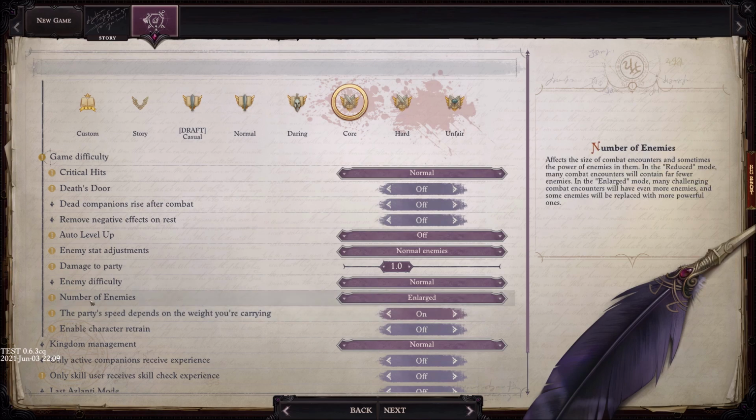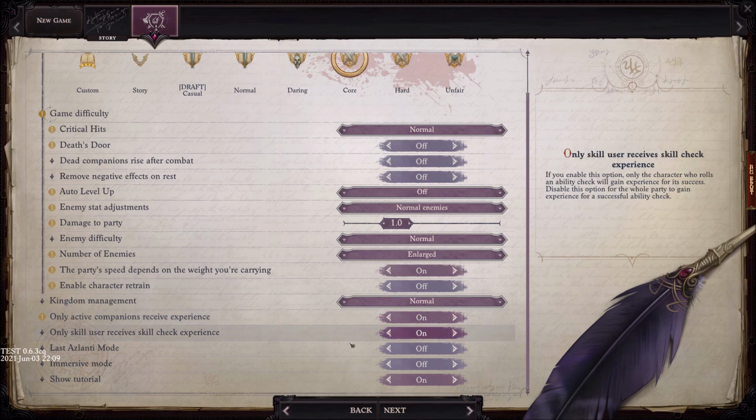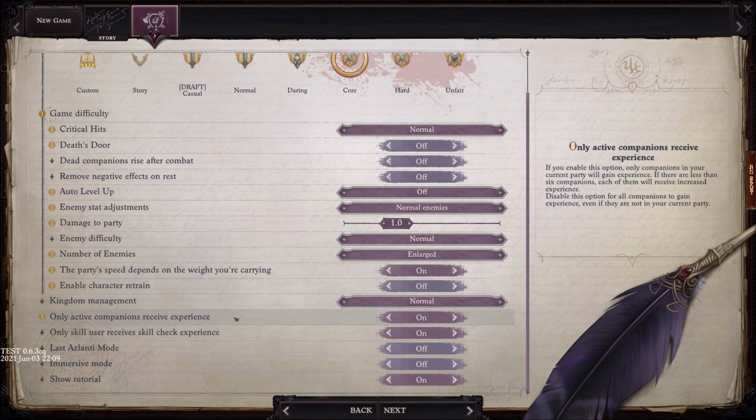And here's why. Normally I advocate having these two things on. So only active companions receive XP, which means you and anyone that's currently on your team gets XP. So all those Johnny come latelys, they don't get anything. They don't power level with you, if you will. And as such, when you leave them behind at the base, they're not getting levels. You are. And you get to share the XP.